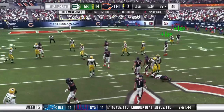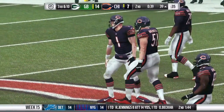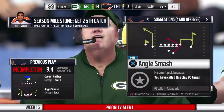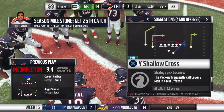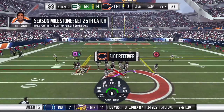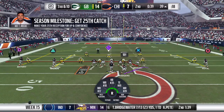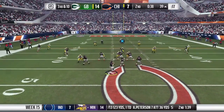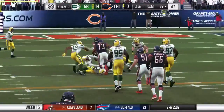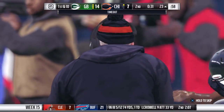That is incomplete. Jeremy Langford, the one he was looking to get it to. And it's 3rd down. And there's a good opportunity that just went awry there, a drop pass. I guess that's why they call them running backs and not catching backs. 3rd down here for the offense after the incomplete pass. We got three down. All right, here we go. 3-19. They'll look to throw again. He's got Wilson, middle of the field. And he's going to get the 1st down as they bring him down at the 23.